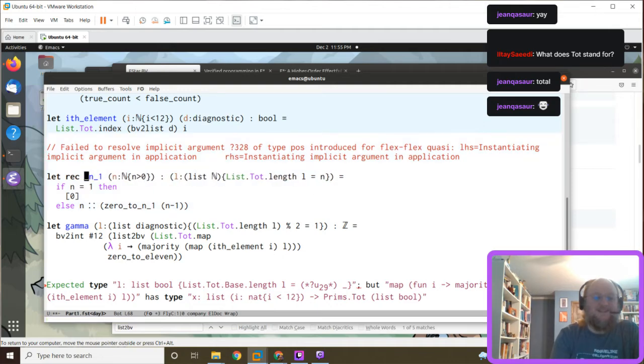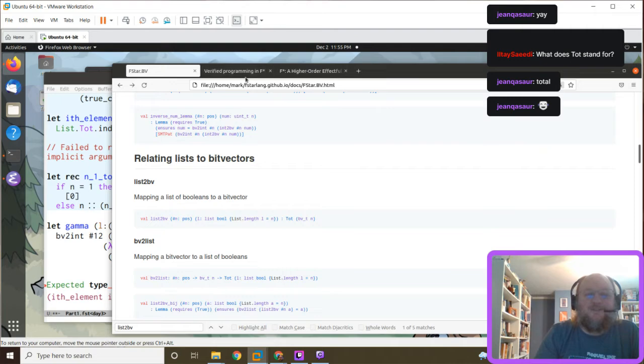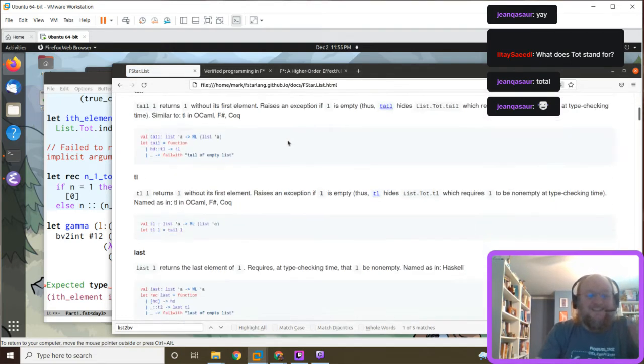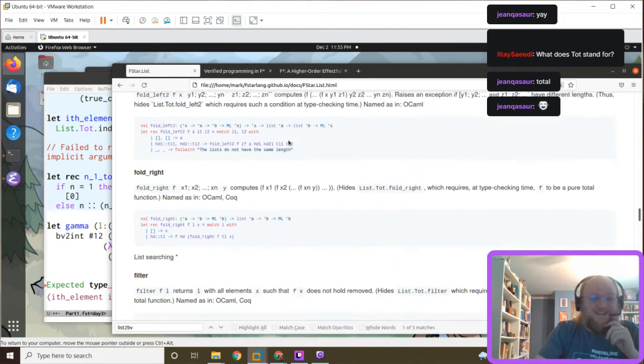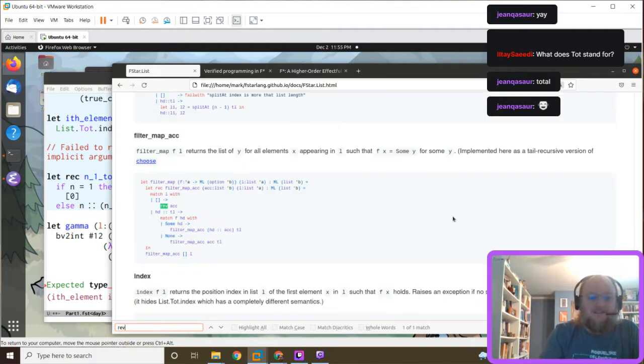So let's call this 1 to 0. And then we want to reverse the order. Please tell me we have reverse. All these things you get used to just having, and then all right, there's a rev here somewhere.